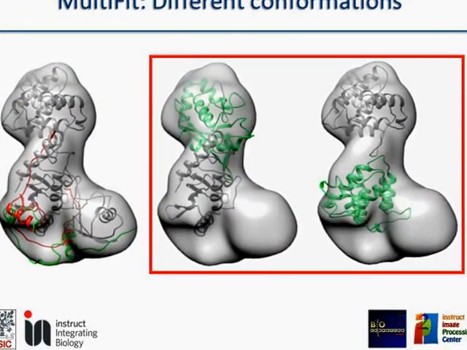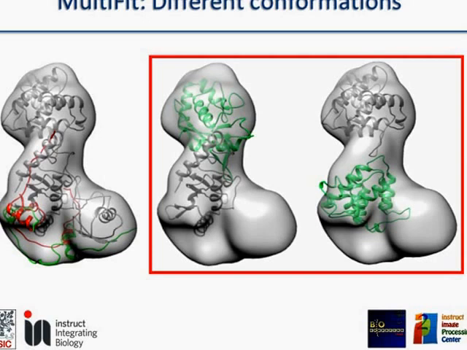Okay, these are different solutions. So for example, this is the best solution compared with another one. I don't remember which one it was. But what we can see here is that both solutions agree in these three units, but the fourth subunit is different. So which one is better? You can choose the one that has the best score, or you can choose another one because you know some experimental information that you can use to filter the solutions.